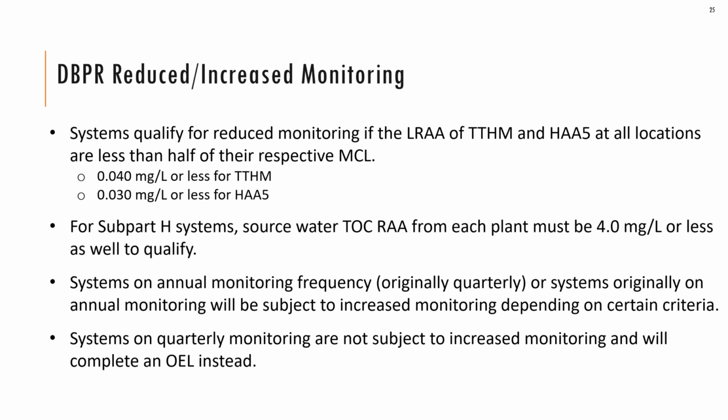Now, once the system is reduced, they could be required to return to increased monitoring again if the LRAA of any of the locations of their monitoring sites exceeds half the TTHM or HA5 MCL, or if any single sample exceeded 3/4 of the TTHM or HA5 MCL, or if the source water RA exceeded 4 milligrams per liter. Any systems on quarterly monitoring are not subject to increased monitoring, but will be required to complete an operational evaluation level, which I'll be talking about later.